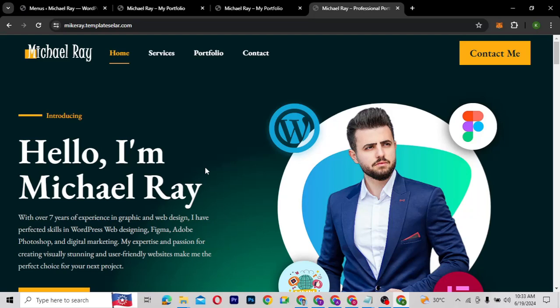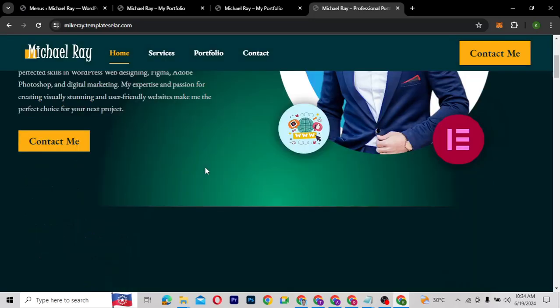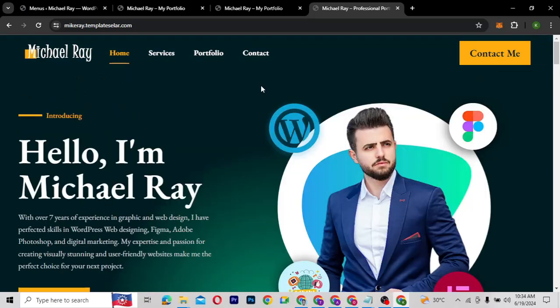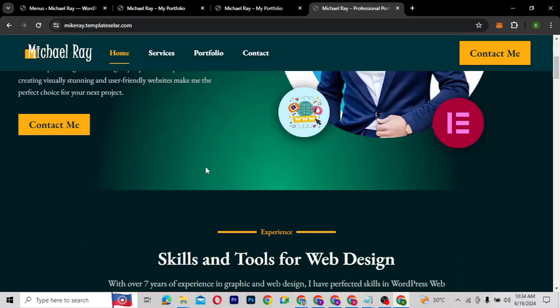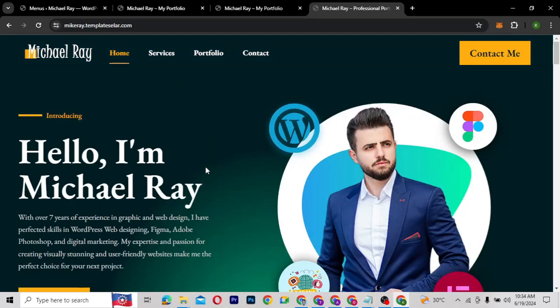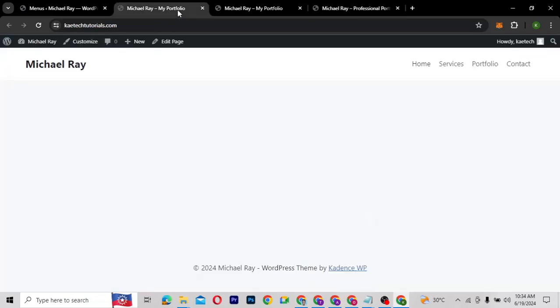Now first of all, you can go ahead to start creating your pages, but what I want to do is, you see this one has a sticky header. It also has a transparent header. Okay, so that is exactly what I want to do. I want it to have that kind of transparency, so I have to go ahead and come over here and make sure that my header is transparent and then sticky, and then also bring this menu over here and do all the changes, and that is what we're going to do next.